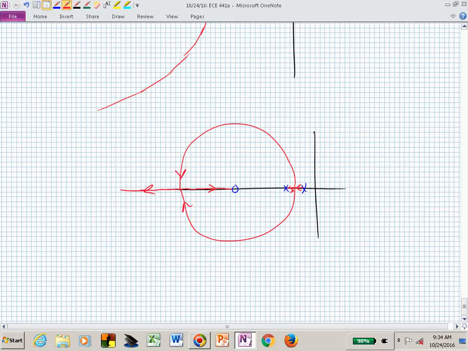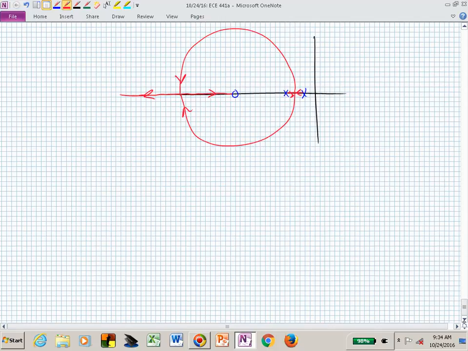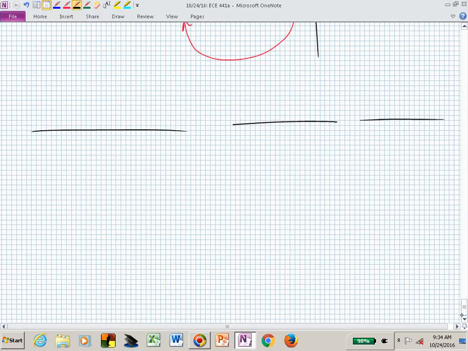In this case, we have that one pole zipping off to minus infinity, and that's going at an angle of 180 degrees relative to the real axis. Some of these terms we will start to see coming into play as we talk about the rules for creating the root locus. But before we do that, let's just establish some more notation or terminology in our root locus.